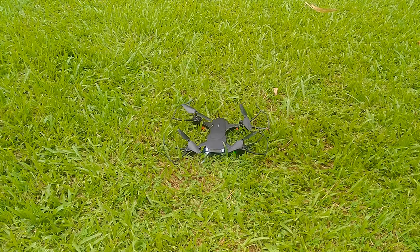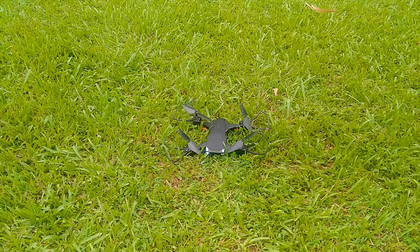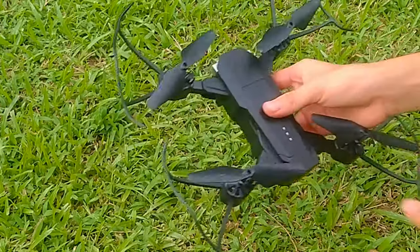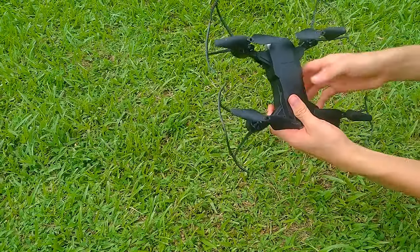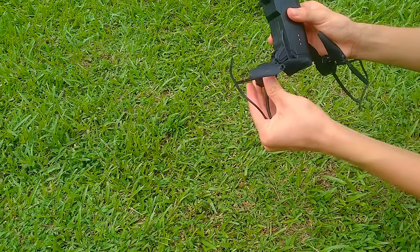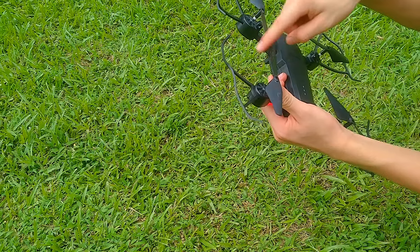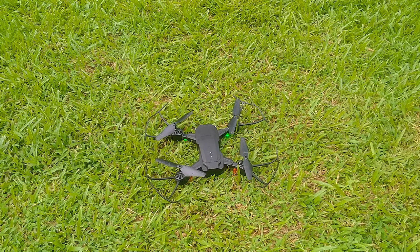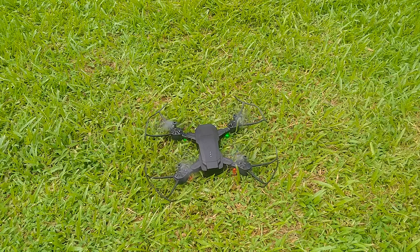Here's another issue many people encountered. It really isn't a problem, but some people might find it annoying. So here's how to fix it. Let me just show you how it sounds like first. As you can see guys, these things should be open up widely. If there's anything bent like this due to maybe falling the drone a lot, it will create that pebble sound as these two propellers touch. As you can see the scratches we've made. So yeah, those are the two common problems that we've encountered so far, and that's how you troubleshoot them. I hope you find it helpful.